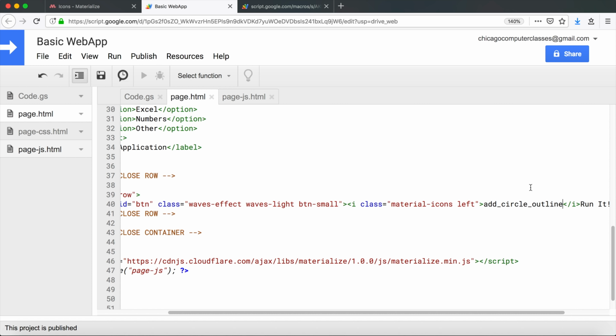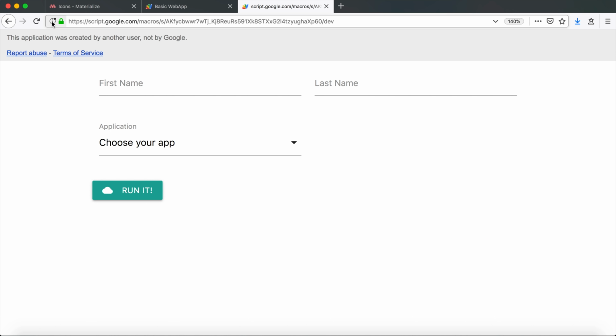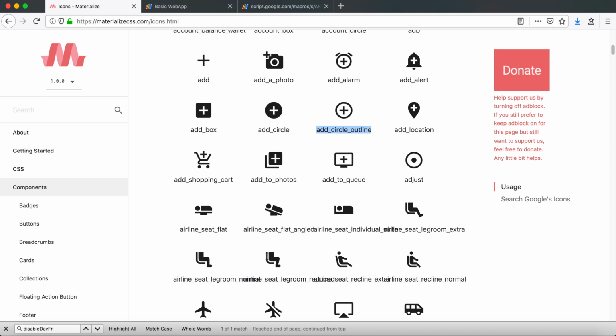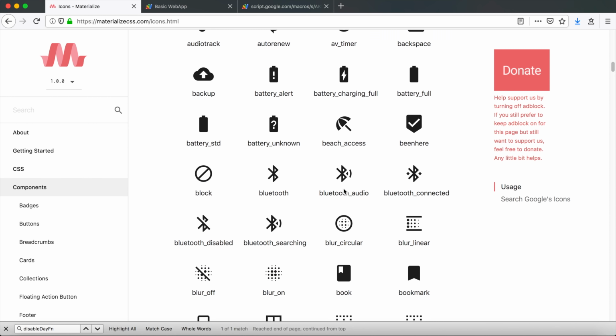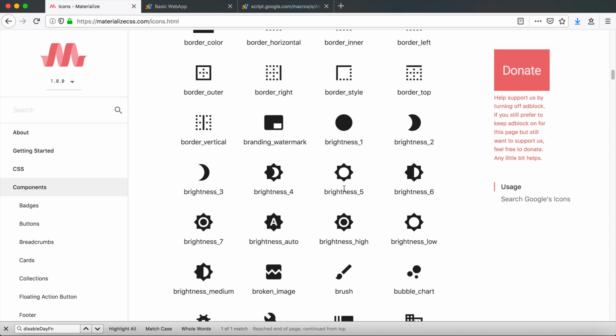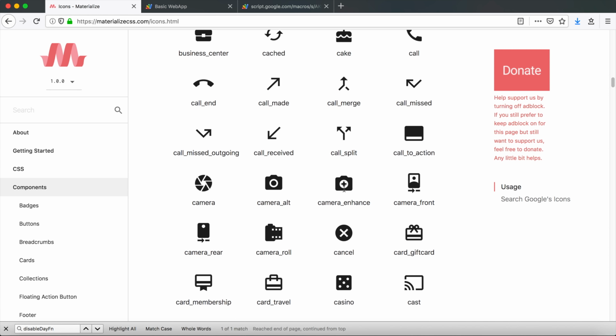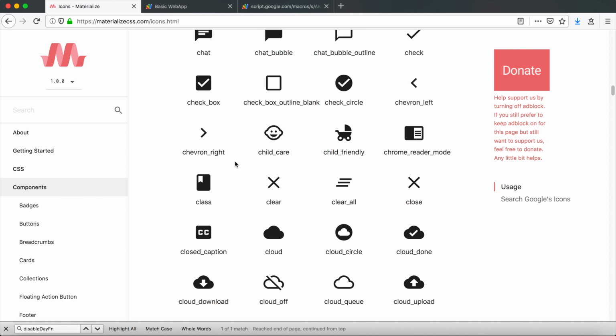So this is automatically just going to replace this text with the icon. So if I refresh, see, there's this plus now. Run it. I don't know if it should be the plus, but you get the idea. So you can just choose any icon you like from here, and whatever looks good for you should be fine. And you could also just remove that icon if you don't want the icon at all. Maybe I'll do this.